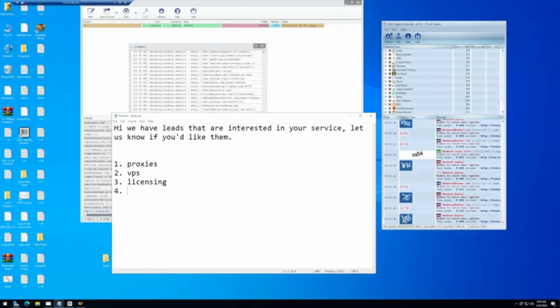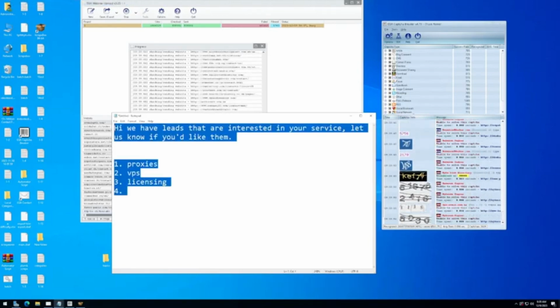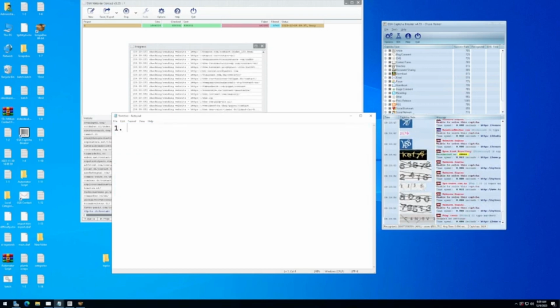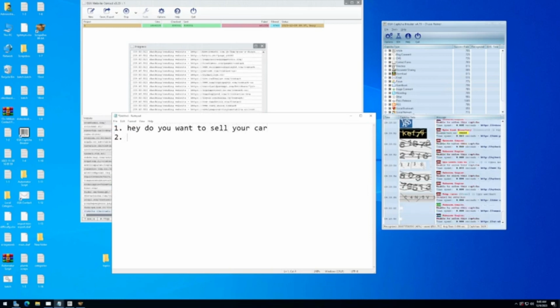When you're sending out these messages, remember, you're dealing with millions and millions of websites. So you could theoretically have a message that says, hey, do you want to sell your car? And we actually did this. If they say yes, then we bring them into an automated sequence that warms them up to how they could sell their car with us. And then we take a commission from it, and so on.